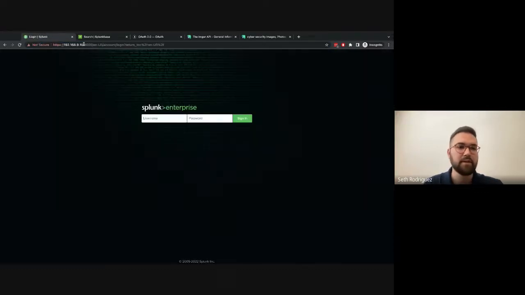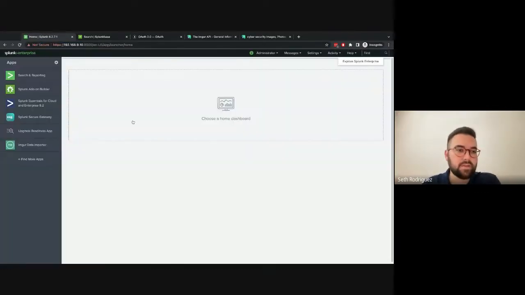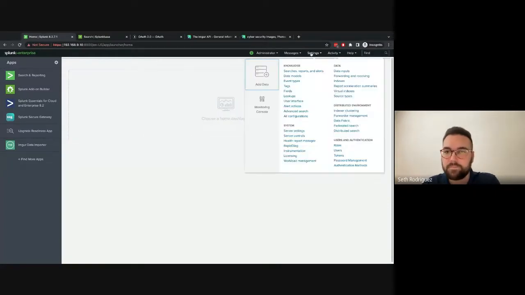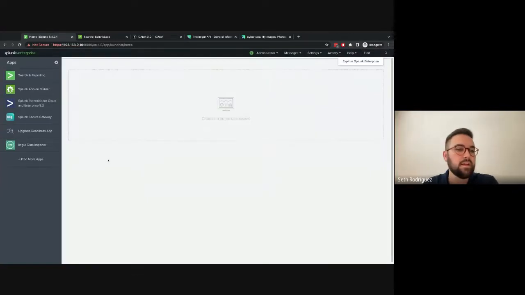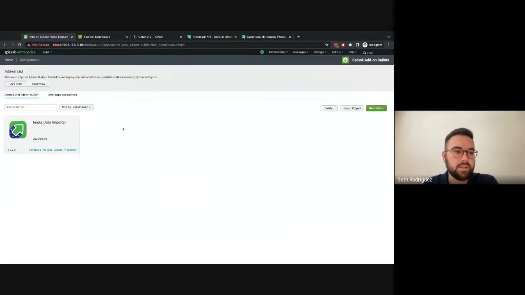So if you've run into that, that's a good tip. My actual test server now. So what I've got here, I'm running 8.2.7.1 for Splunk. It's on Rocky Linux 8.0. So if you're familiar with the change from CentOS to Rocky, this is the version that's recommended to go to. That's kind of the replacement for CentOS. And I've got my add-on builder installed. So you can see it here. I've already kind of gone through this just so it's all nice and prepped and works perfectly as I go through the presentation. But what we want to do is create a new add-on.